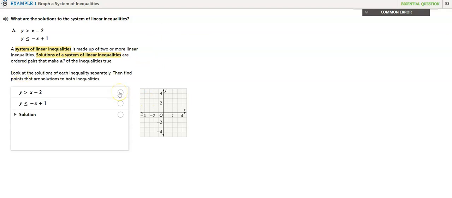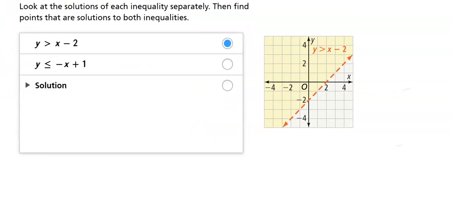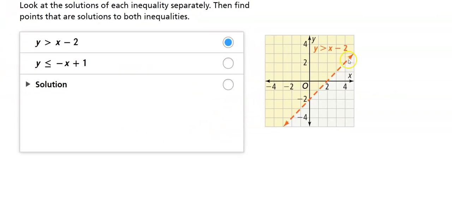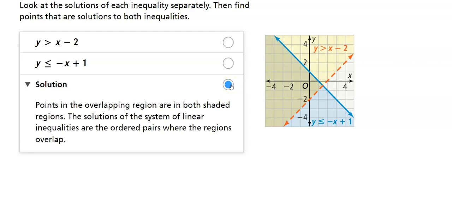So here are the solutions separately. So here is this line right here. We're going to go ahead and graph that, and you can see, I'm going to zoom in. There we go. So on this one, you can see here's the line, and everything above this line is a solution to our first inequality. Our second inequality is here at a negative slope, and everything on this line or below is a solution to this inequality. And when I put them together, I now can see the two shaded areas.